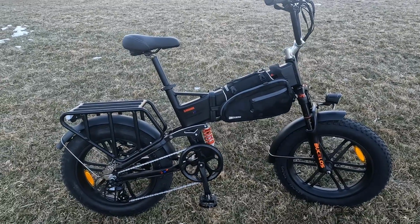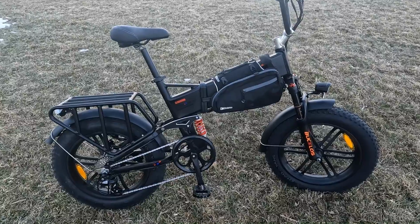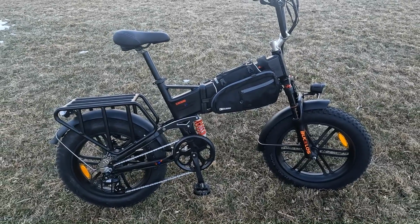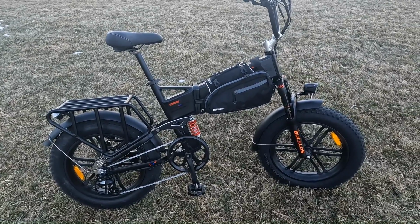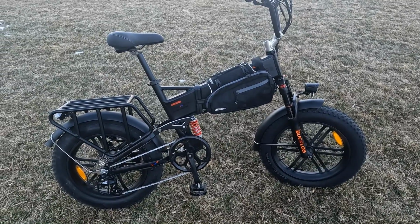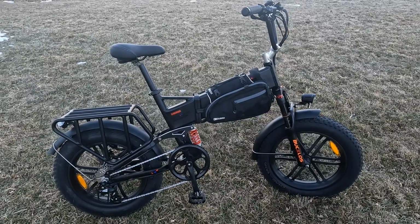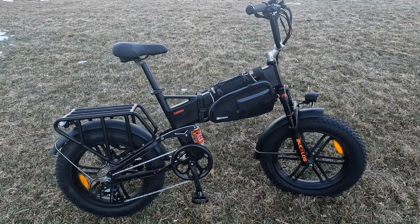It kept a consistent 18-19 miles an hour uphill, and I wasn't even bumped up to the highest pedal assist. So next time I come out and do this hill, we're going to do it in pedal assist 5. We're going to fly up this thing and we'll see if we can do a full recharge on the way back down then too.